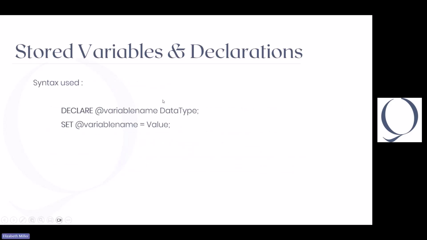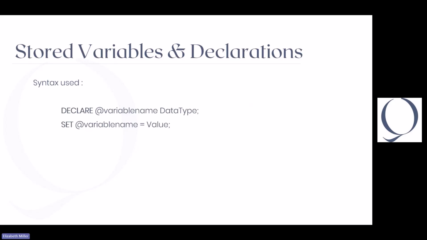The syntax that is used is very important. At the top of your query, you will have a couple extra sections that you may not have seen before when you're working with stored variables, and that is the declaring of the variable and the setting of the variable. We're going to walk through this, but this is some syntax to help you. What you will see is that we have to use the word declare. Then we use the @ symbol, and we name the variable whatever name we want. And then we have to say what type of variable, what's the data type for this variable, which we'll go over a few examples of.